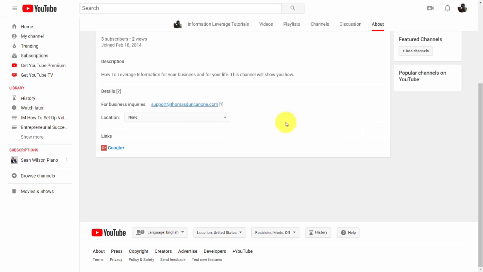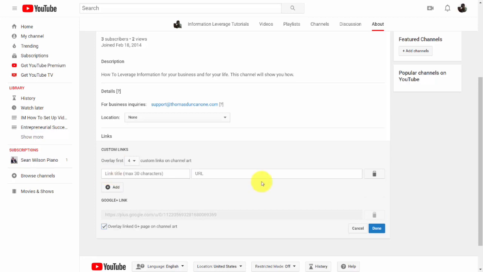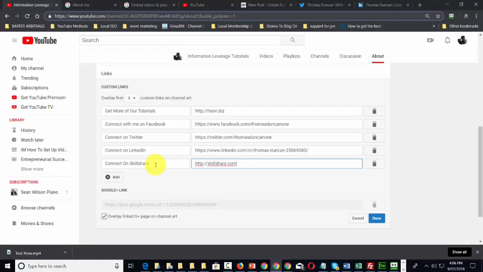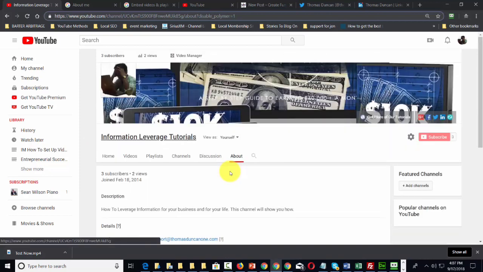You can also add links to your channel, and these can be promotional links. You can click this arrow, and you can add in custom links that will appear as icons on your channel. So for example, we can click in and put in a URL. What you'll note is that you can overlay them on top of your custom art on your channel, so that means that they'll be clickable on top of the channel that your people will be seeing. And so once you have all of your sites in, you're then going to click Done. And then your content will be available. And you'll also notice your icons here on top of your channel.